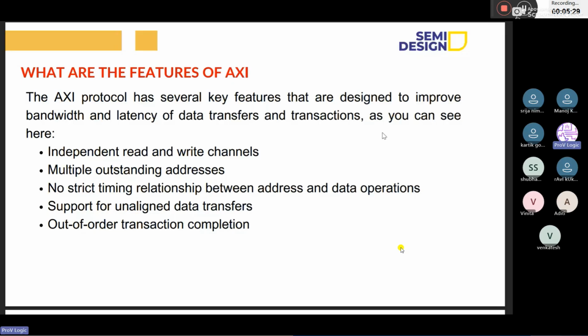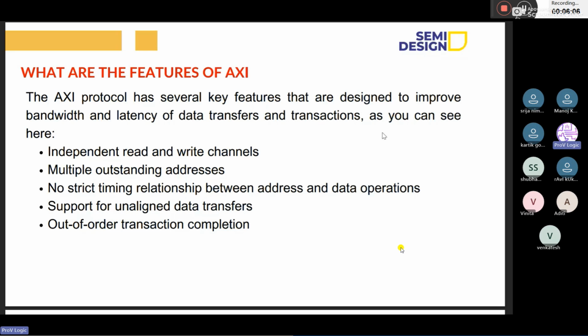So the first main feature of the AXI protocol is independent channels. There will be a total of 5 channels, on a read side and a write side. The first one is the read address channel, which we call AR. We represent APB signals with P, like PADDR, PWDATA, PCLK, PRESET, PSTRB, PPROT. Same in AHB: HADDR, HCLK, HRESET, HBURST, HMASTLOCK.